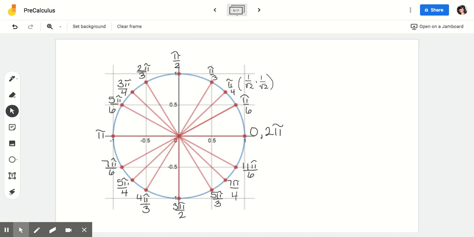In this video, we're going to find the coordinates of the special angles on the unit circle. I've already labeled pi over 4. I did that in most of my classes this week. If you didn't get that one, hopefully it'll make more sense to you after we do some of the other angles. So let's do pi over 6.